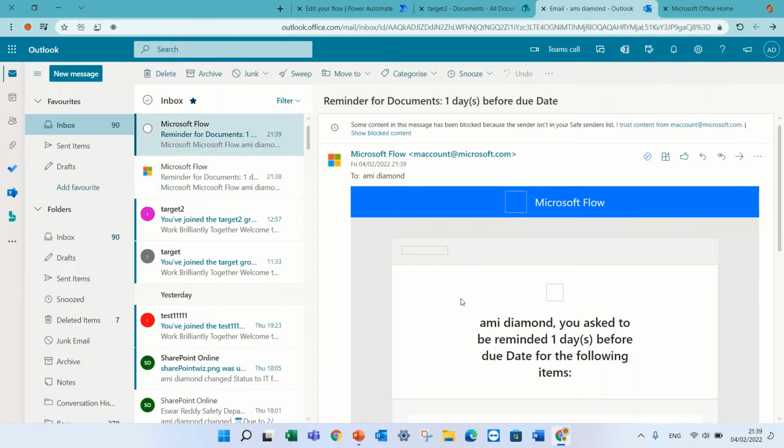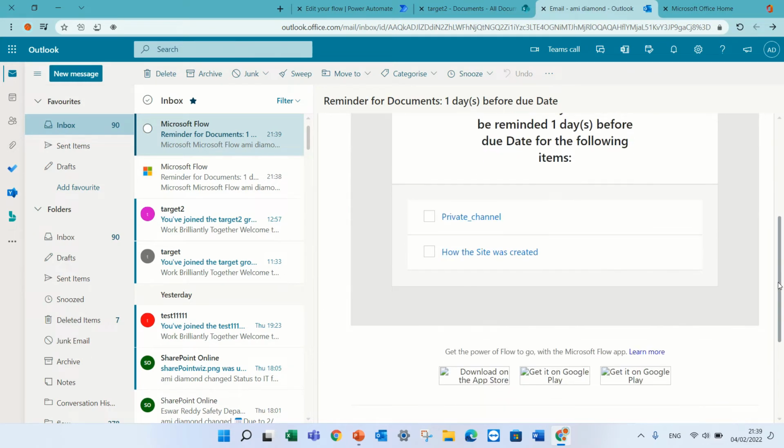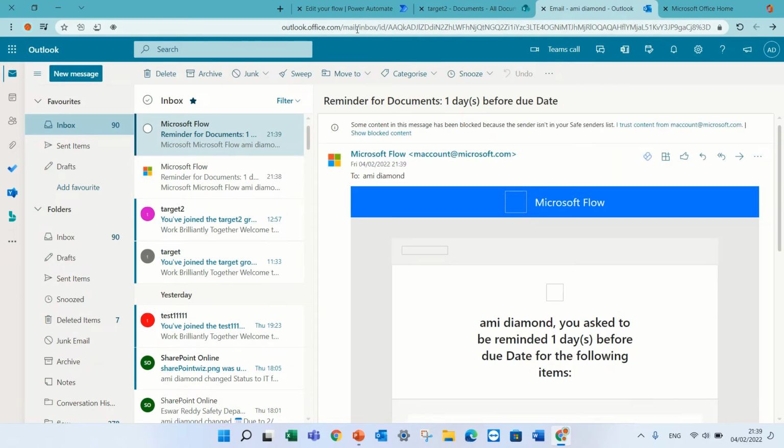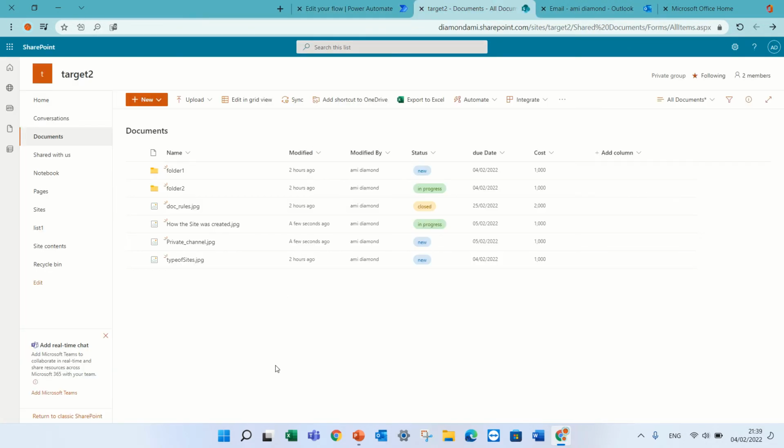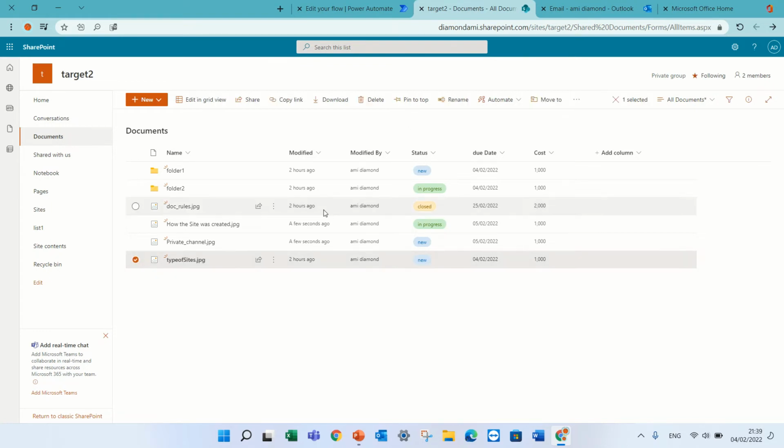Second thing I want to show you, let's see, here's another one, and this is showing the same thing. An additional thing I wanted to show you is that in the document library we can mark a file, and we can request approval. So I will mark this document, and I will go to automate, and we have request sign off.